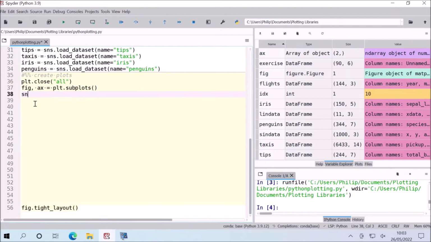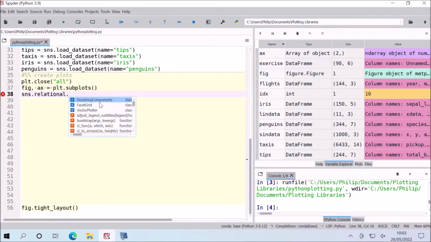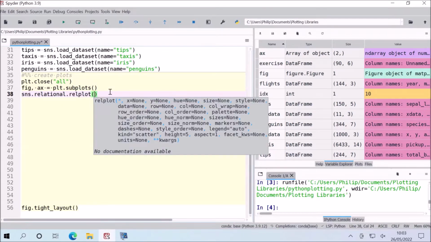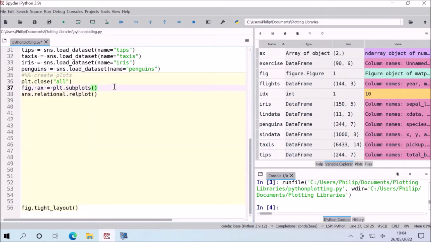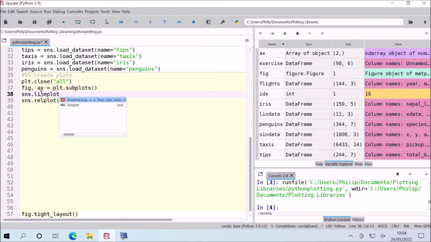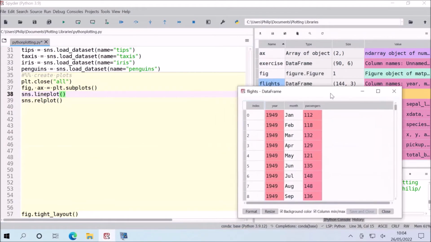So Seaborn has plotting functions which act on the axis level, and it's got plotting functions which act on the figure level. So in order to demonstrate this, we're going to have a look at the relplot, which is the relational plot. And this acts on the figure level. So we'll notice that it's got a lot more keyword input arguments than the line plot and scatter plot that we used before.